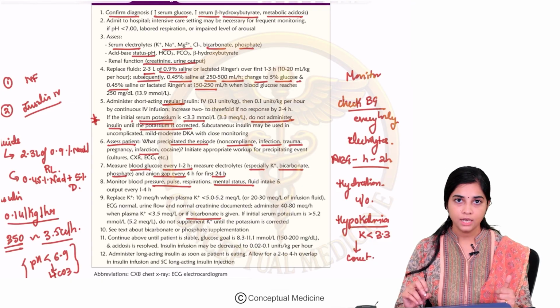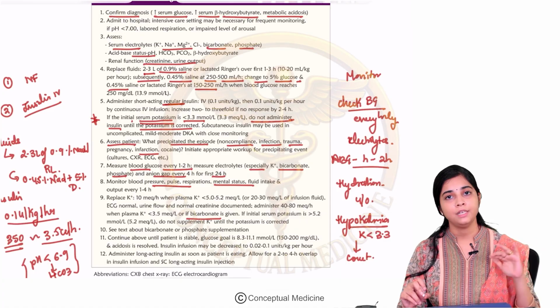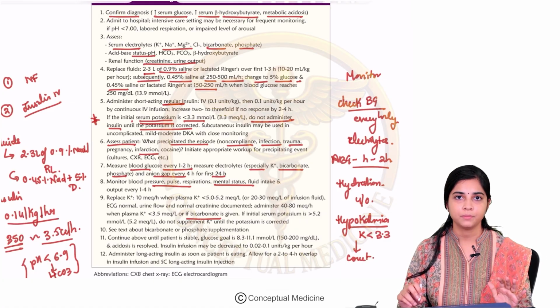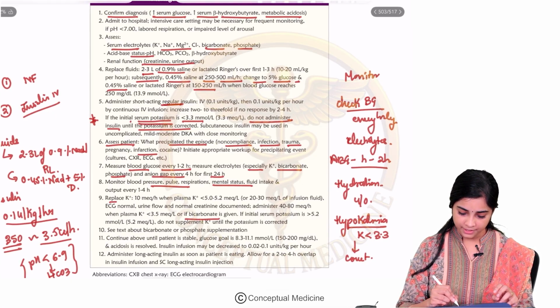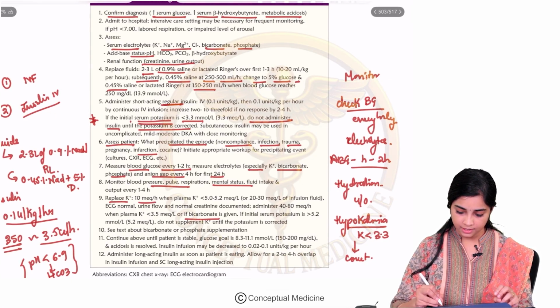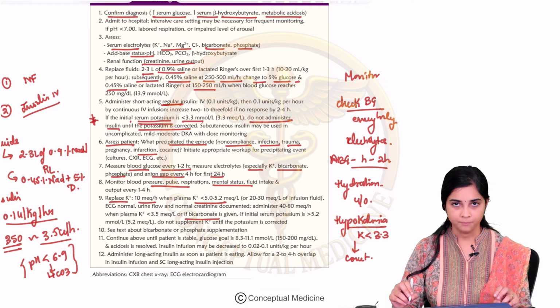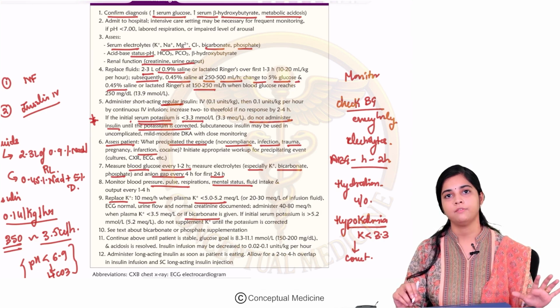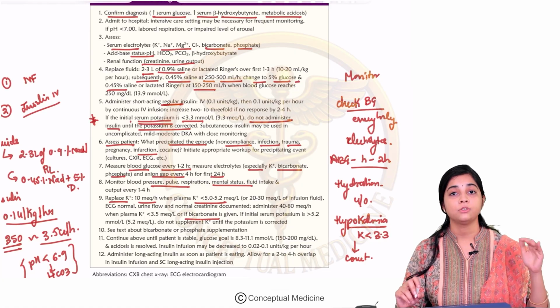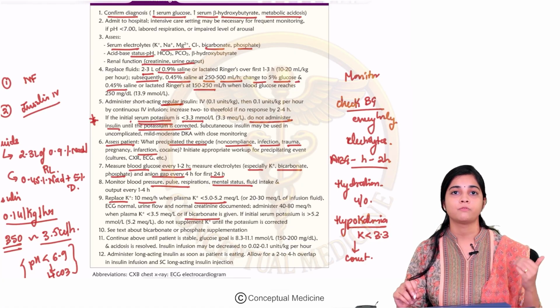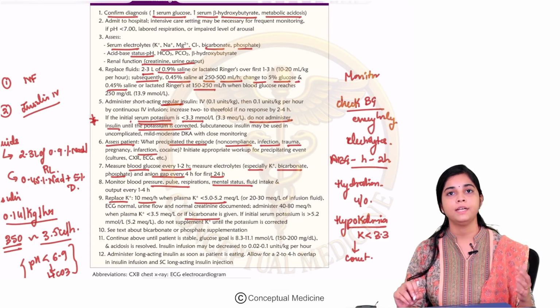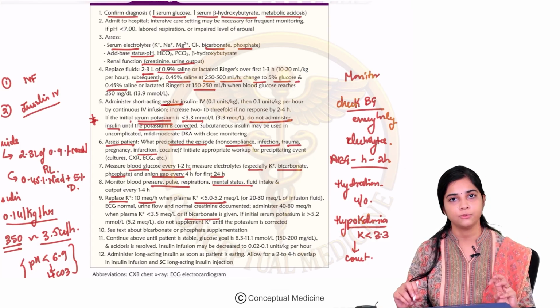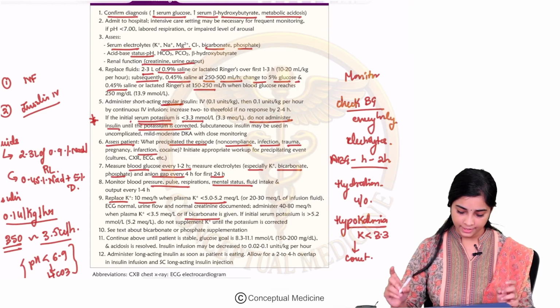When you are giving IV insulin as a continuous infusion, there is a risk of potassium depletion. So you may have to replace potassium at 10 milliequivalents per hour if there is hypokalemia. You continue this process of IV fluids with IV insulin, and you change the IV fluid to maintenance 0.45 NaCl with 5D when the blood glucose drops to less than 250.